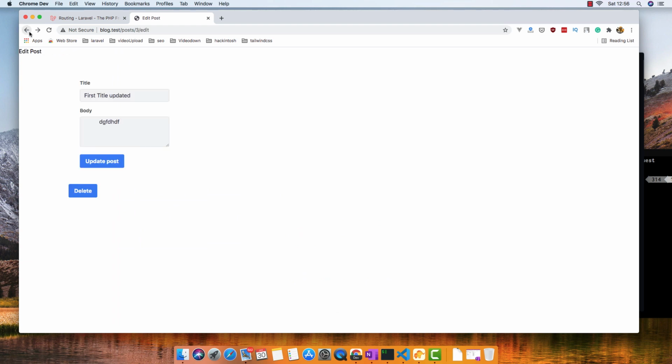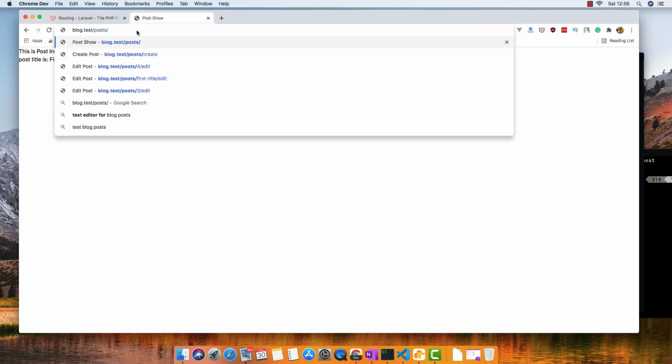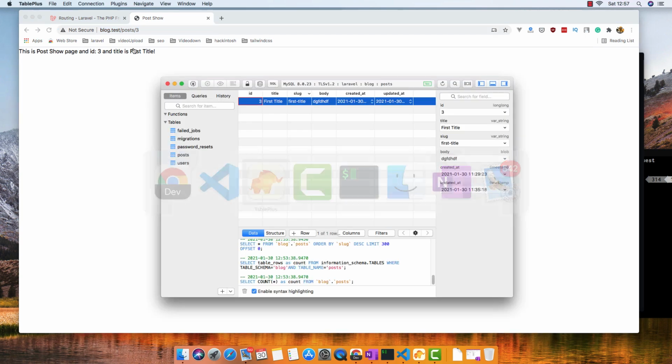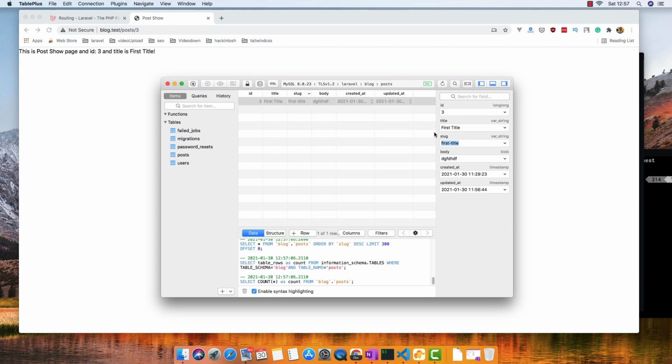If I go again and refresh again, title, update the post, yeah, you have updated the post. And if I go now to the ID of 3, yeah, we have it. But imagine maybe you want this not to be the primary key, but the slug, for example. Here we have the slug, this is a slug, copy and pass it here. We want here to display the post, but for now we have this error.